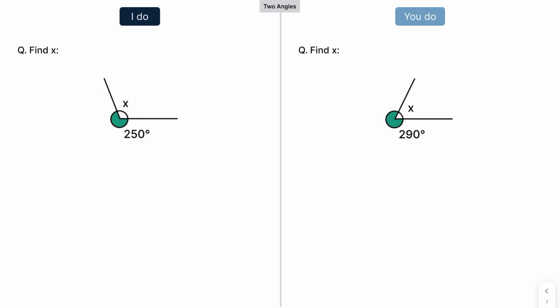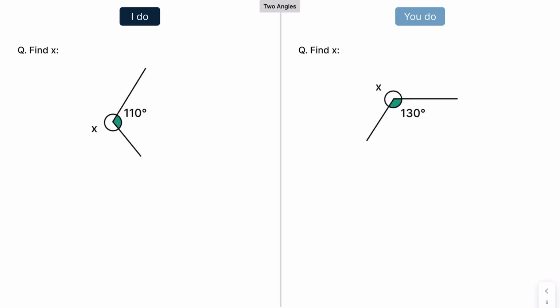So with angles around a point, what you do want to remember is that angles around any given point like that one there add up to 360. So angles around this point here add up to 360. So if you want to find out what x is, we are just going to simply do 360, take away 250, and that gives us 110 degrees. Just remember your degree symbol. So press pause and have a go at the example on the right. So hopefully the exact same way, do 360 minus 290, that gave you 70 degrees.